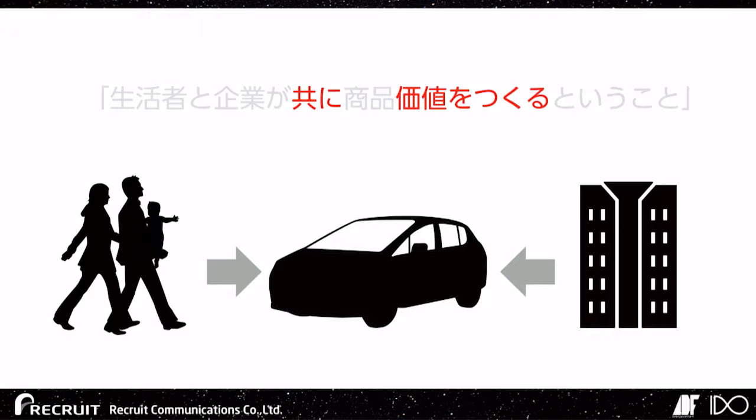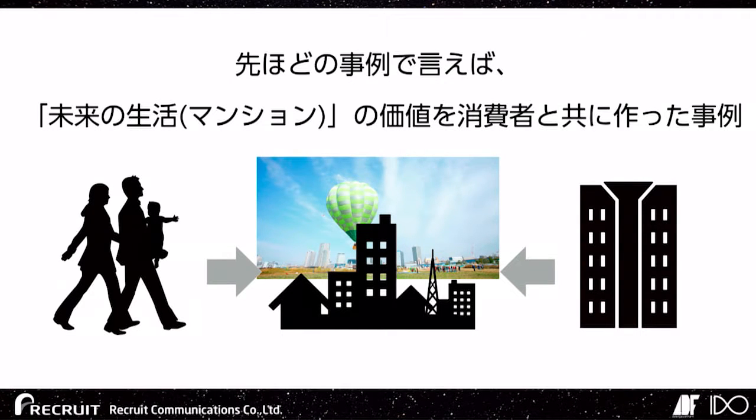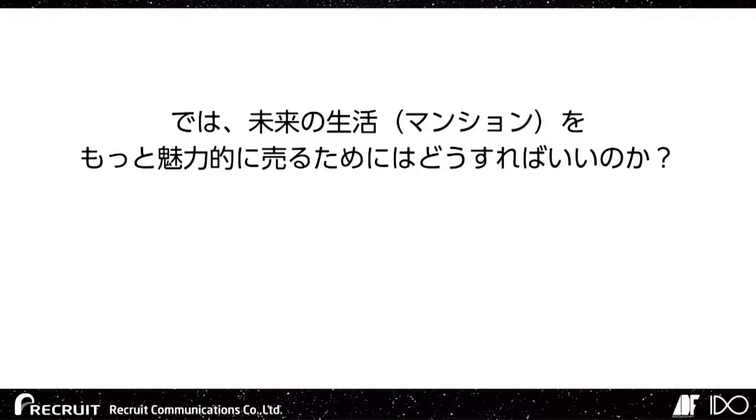For example, this is a car, but the car itself has a value, but how to utilize this car, or why you use this car and how you use these cars. And so you can think how you can utilize these cars with the users. And so this is something called service dominant. So this is the example I shared with you before. So you're going to create this kind of values together with the people who consume the product.